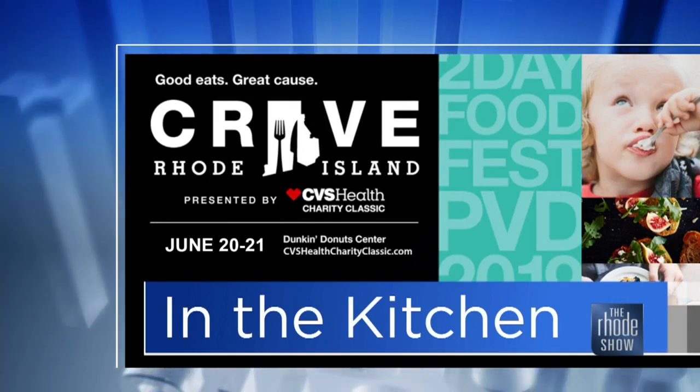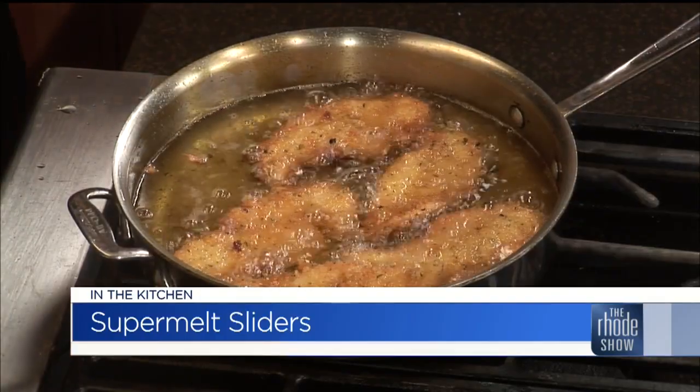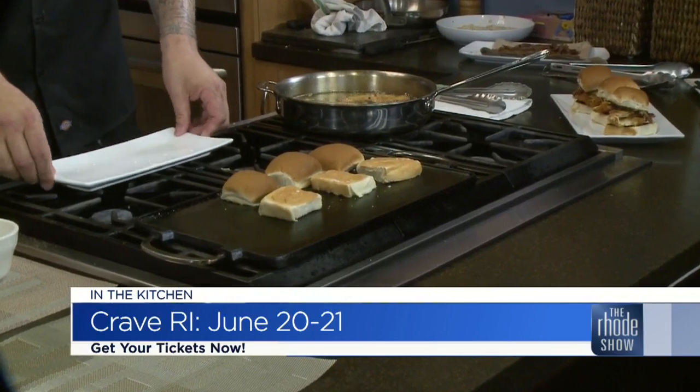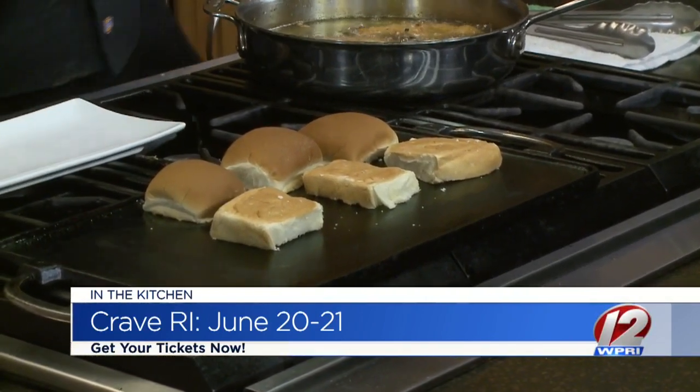We are back in the Roadshow Kitchen one more time. Crave Rhode Island kicks off tonight — it's going to be a great two-day event tonight and tomorrow over at the Dunkin' Donuts Center, where you can sample so much great food, including these super melt sliders that the Rosendale is whipping up. Chef Aaron has been so busy in here. You get a chef in a kitchen, it's like you have one pace — you're cruising, making sure you've got everything where it needs to be. The chicken is just about golden brown and we'll start building. We need to get a toast on the buns, and it's all small details that go into even something as simple as a slider — a little goes a long way. You always find a way to make it work.